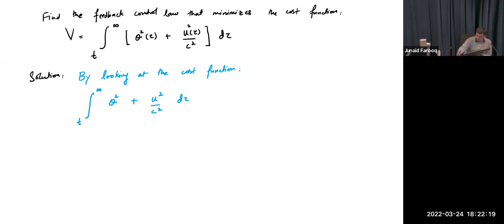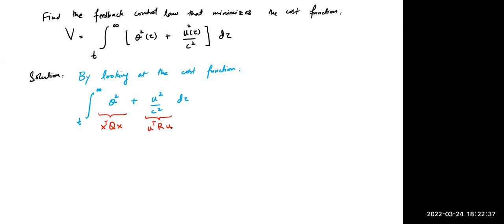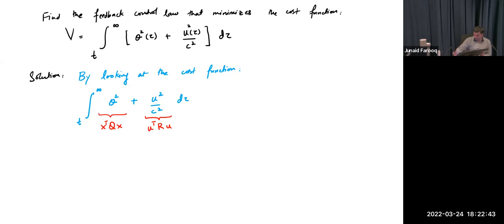Now, if you look at the LQR formulation, you know that this has to be an x transpose Qx, and this must be a u transpose Ru. So let's see how this can actually be written as something of this form. X is a vector, and x transpose looks like theta and theta dot. Q should be a matrix, and x again is a vector, theta, theta dot.